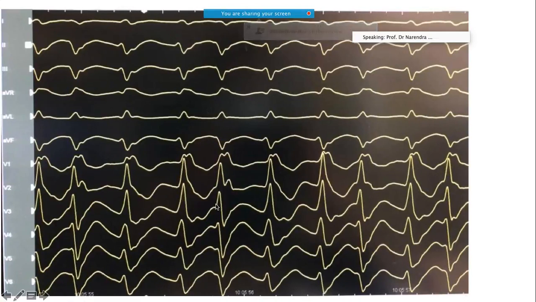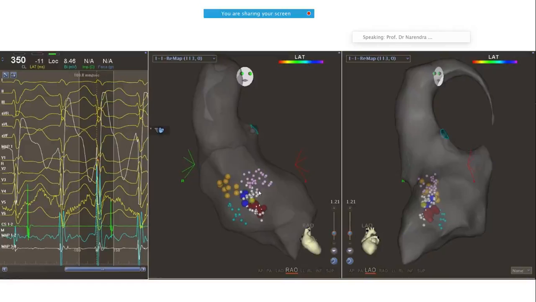The RR intervals are slightly irregular, right? And if you look carefully, there's again VA dissociation as well. And then there is right bundle branch block. V1 is positive, V6 is more of negative. There's small r, big S wave. VA dissociation is there. AVR is more of positive, right? Then the axis as well, what do you notice? This is more of a left axis. Lead one is kind of equiphasic, otherwise slightly more positive. Lead two is more of negative. So RBBB, left axis deviation, VA dissociation. With all these things, this is definitely a ventricular tachycardia, and posterior fascicular VT. So this is the ECG.